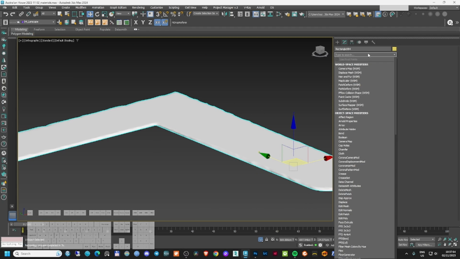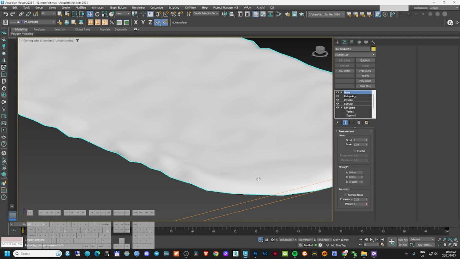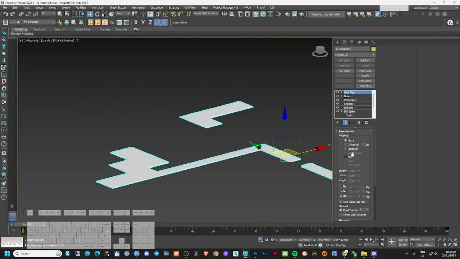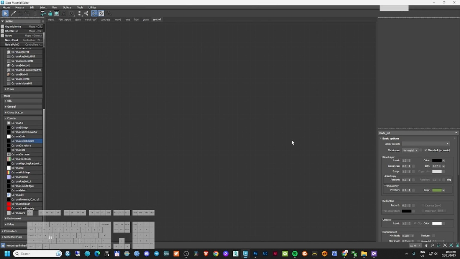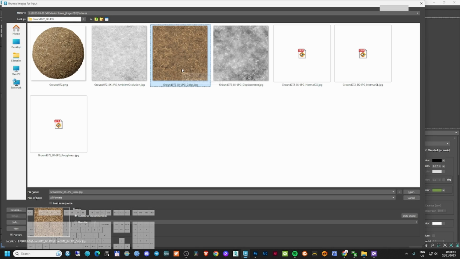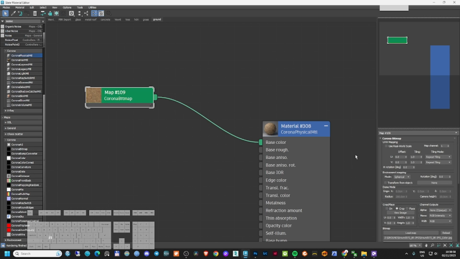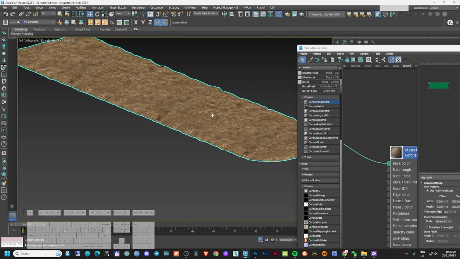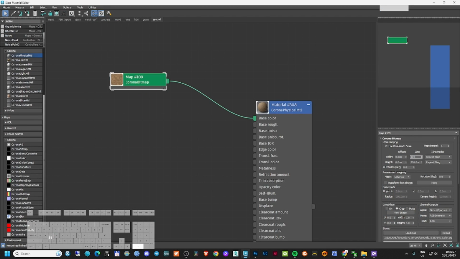And then add some noise, and on the Z I would like to make it a little bit more rough. Now apply a UV map as a planar real world. Save ground, just the Corona bitmap in here. This will go with the Corona physical, and this real world scale 100 by 200. Let's apply this to our object. See how it's looking. It's quite big actually. Let's make it less. I think this is fine.